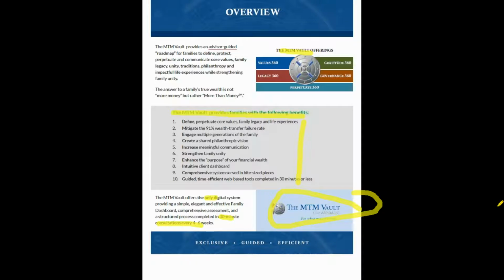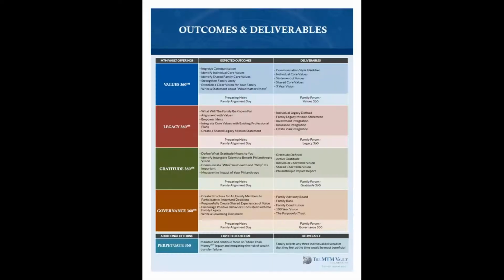So when you send the PDF results of a prospective family's assessment, they will also receive a one-page overview, and they will also receive the next page, outcomes and deliverables. So they will have some marketing materials to go with their PDF assessment results. And here on the outcomes and deliverables, we have expected outcomes, and we have the deliverables that we provide. Very exact same content as the outcome and deliverable page from your marketing materials, just presented in a vertical fashion.